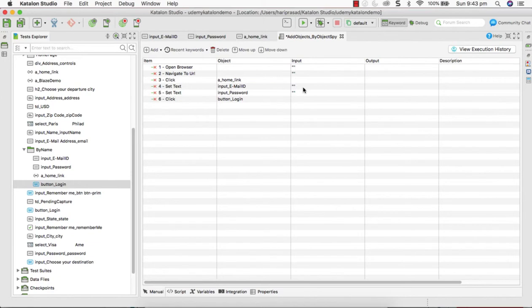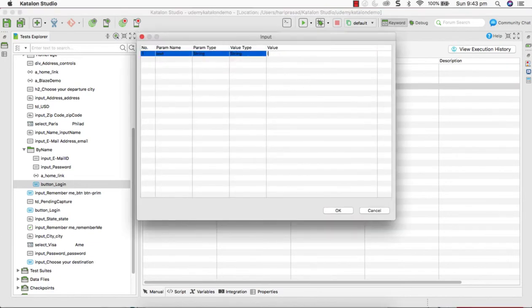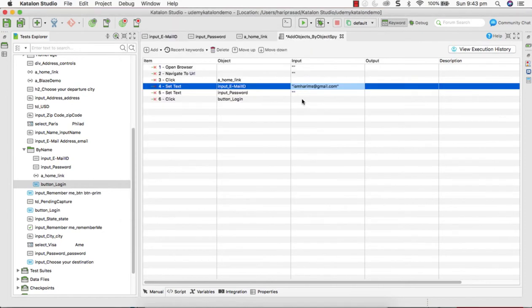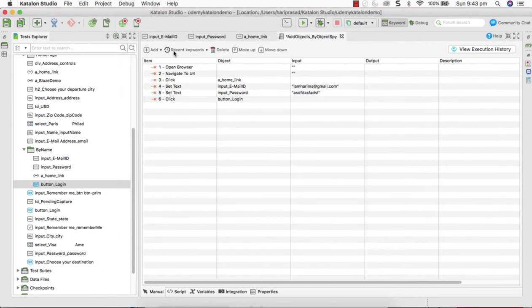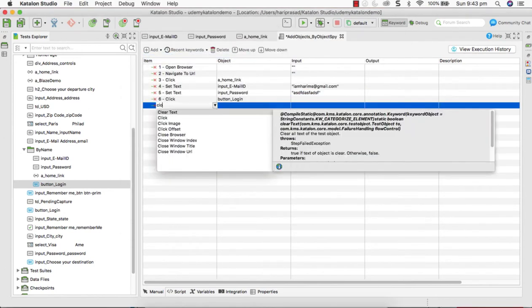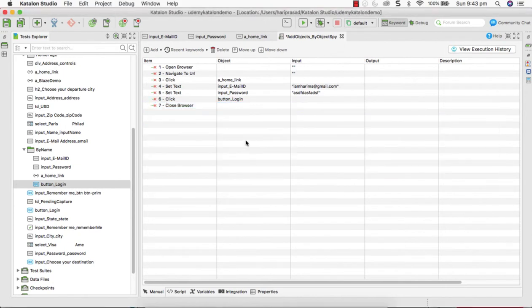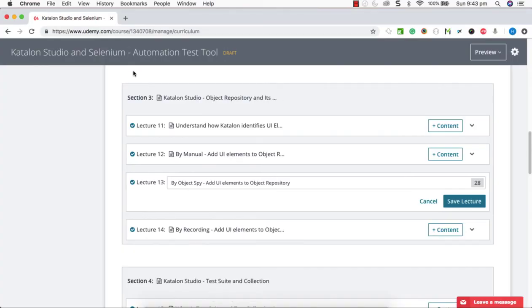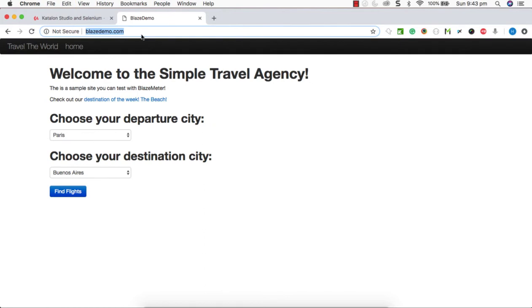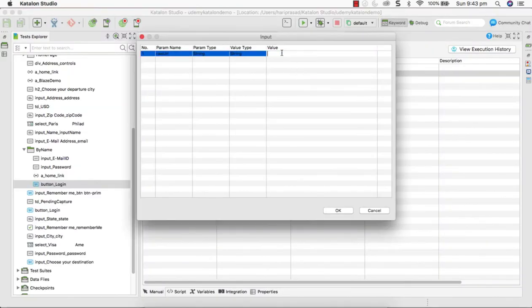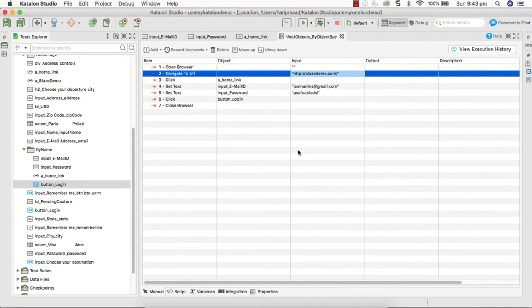So set text, I'm giving the email ID, then the password, and click OK. The last step, close the browser. Okay, let's give the URL. Save it. Let's run on Chrome.